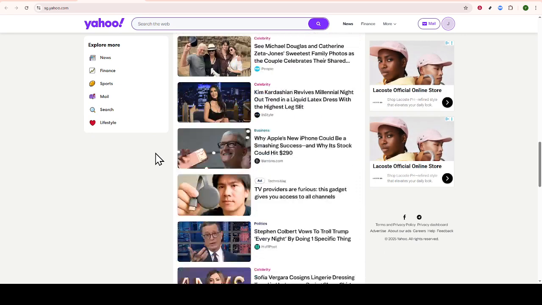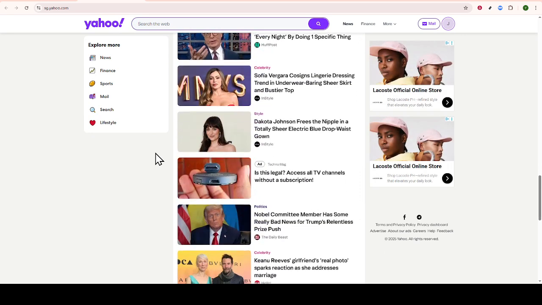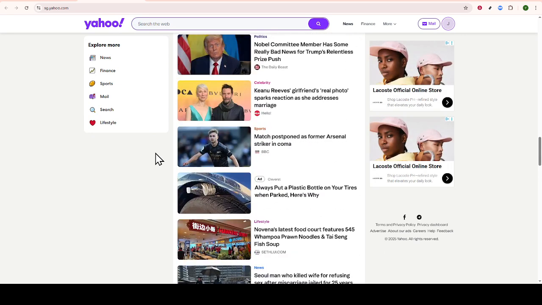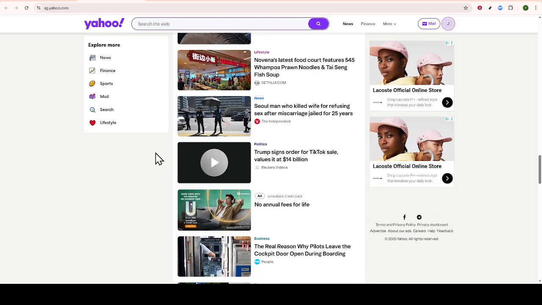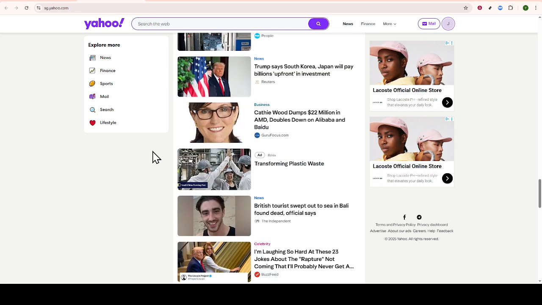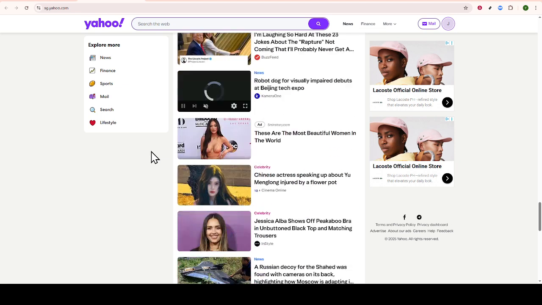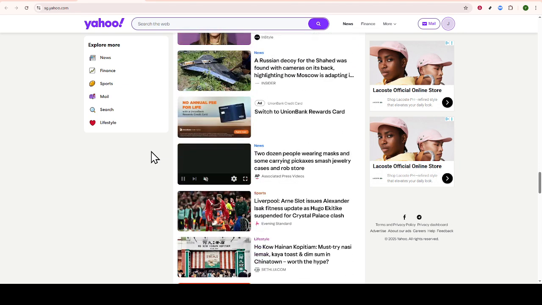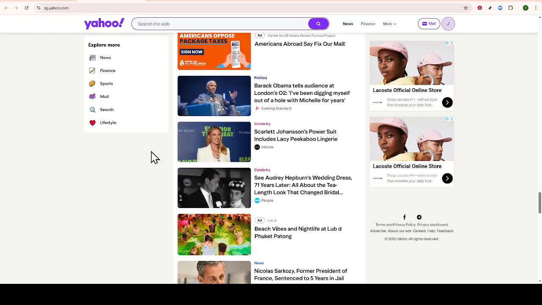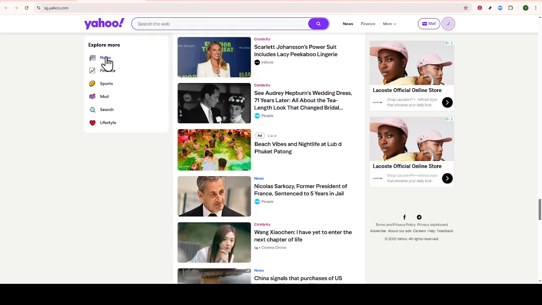Finally, ensure that you grant all necessary permissions when prompted. These permissions allow your device to sync mail from Yahoo and display notifications when new emails arrive. By doing this, you guarantee that your Yahoo account is fully integrated into your iPhone's Mail app, providing you instant access to your emails wherever you are.